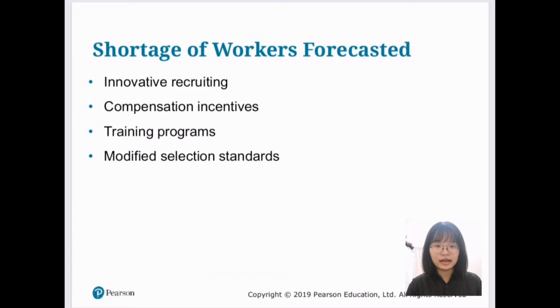First, from this slide, we can note that a shortage of workers forecasted often demands innovative recruiting. Workers in a high demand situation may be attracted by compensation incentives such as high salary, flexible working hours, and telecommuting. At the same time, special training programs may offer skill training to attract candidates. Another method is to modify selection standards, such as hiring an inexperienced worker and training him to do the job.